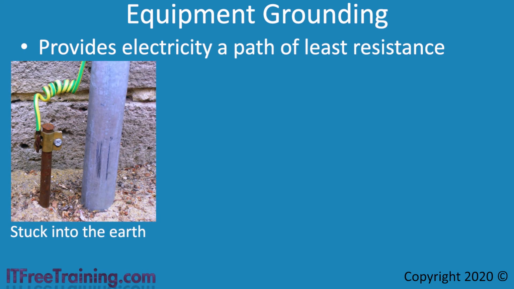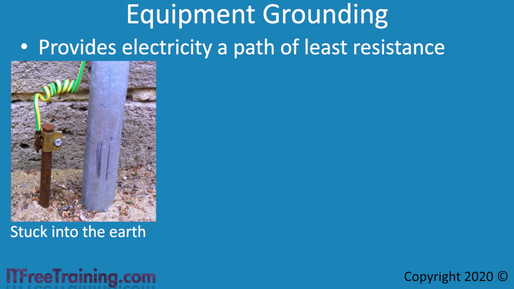IT equipment is not generally grounded this way, but given that nowadays computers run just about everything, you may find a small integrated computer in the cabinet controlling everything. When it breaks, the first person they're going to call is you to fix it. If you see ground wires like this that are damaged, call an electrician to fix it. For safety reasons, it is important that the ground wire is correctly attached.